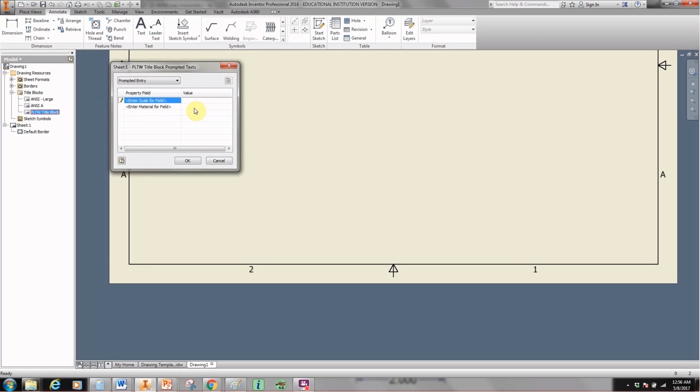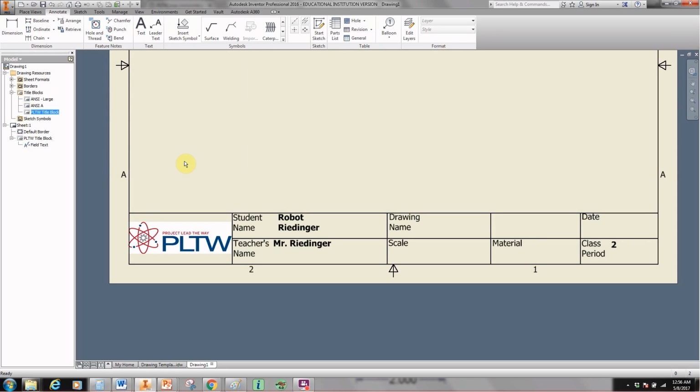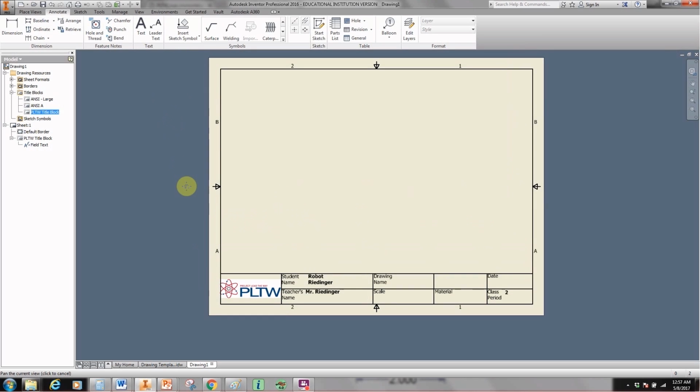And when we do, it's going to ask what is the scale, what is the material. At the moment, there isn't one, right? We don't have a part in here, so we don't know a scale, we don't know a material. So I'm just going to go ahead and leave them blank and click OK. But you can see how it asked me. It prompted me to fill in that information. You also notice there's no drawing name and there's no date because we haven't put anything in here yet. So it's not filling in that information for us. It's not auto-populating those fields. Now this is all ready to go for putting drawings in it.